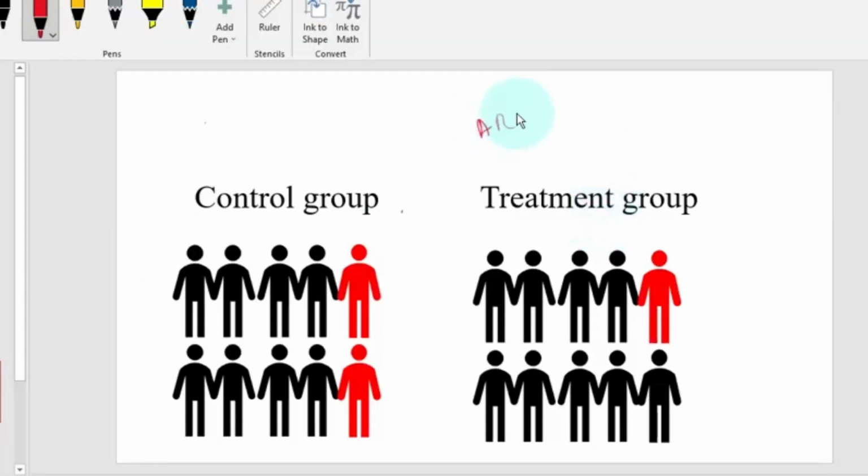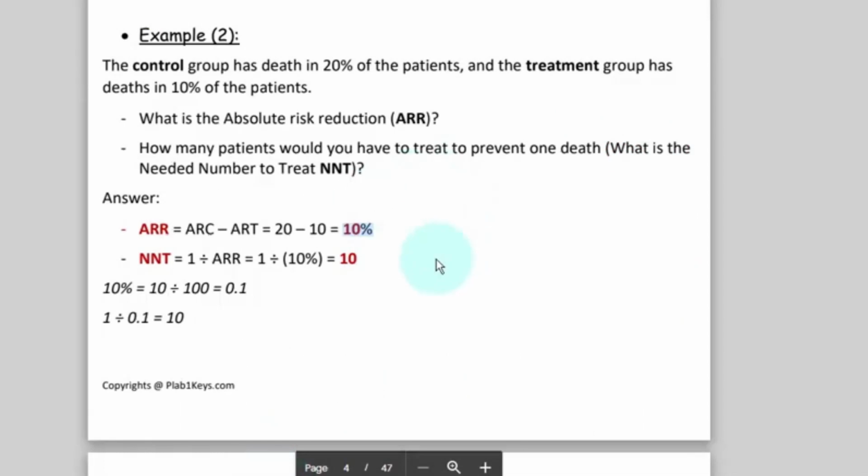What does this mean? Absolute risk reduction of 10% means if you give treatment to 10 people, 1 of them gets better. What is 10%? 10% is 1 out of 10 or 10 out of 100. If you give treatment to the 10 people, 1 of them gets better. This is the absolute risk reduction. As simple as that. All the concepts that you are learning are just a manipulation or a little modification of ratios. What is the ratio?